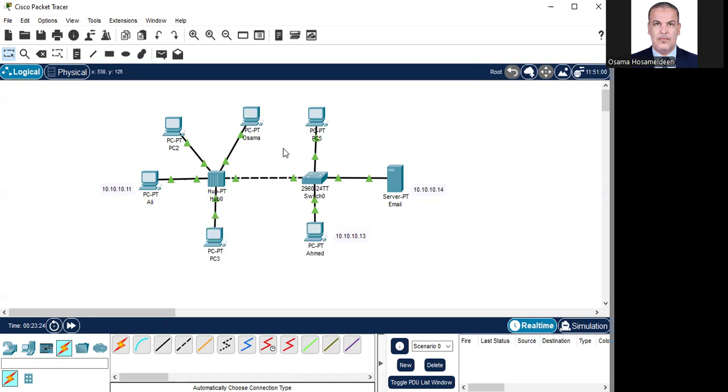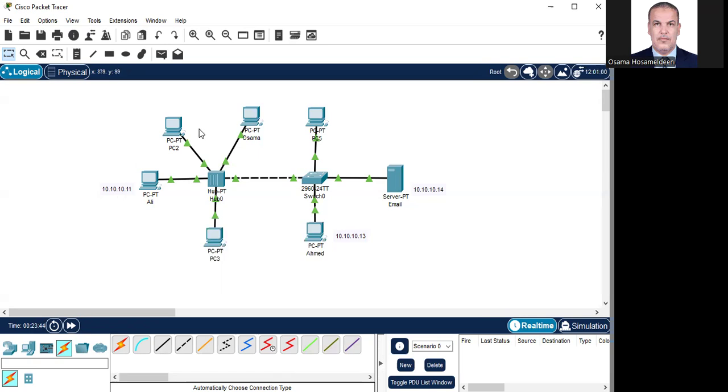We also have TCP/IP, and it has 4 layers. But here in Packet Tracer, we are working with the OSI model, which has 7 layers. The first layer is the physical layer. The second layer is the data link layer.